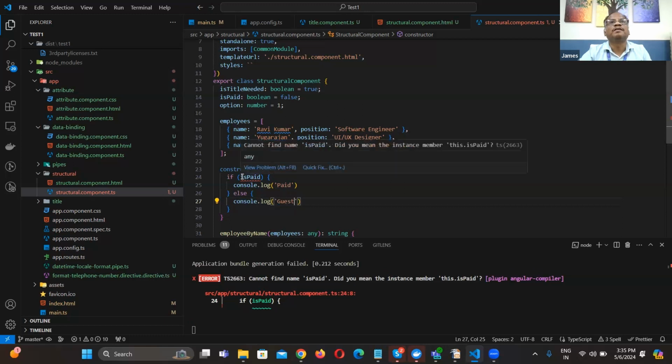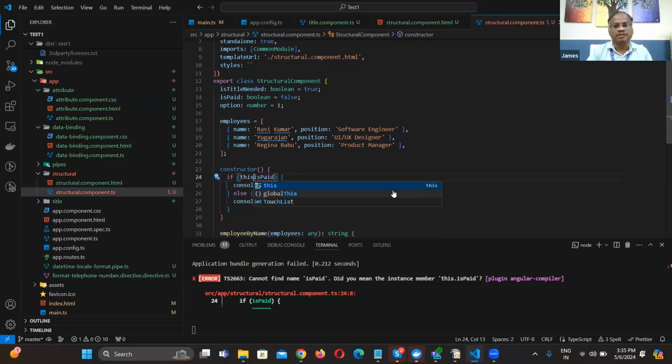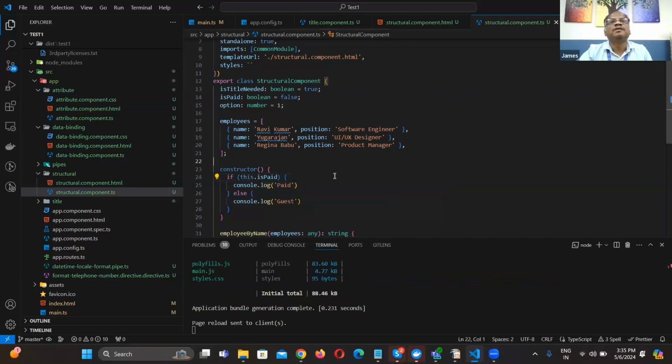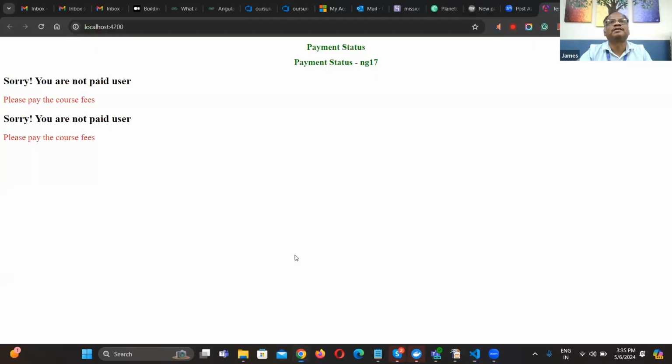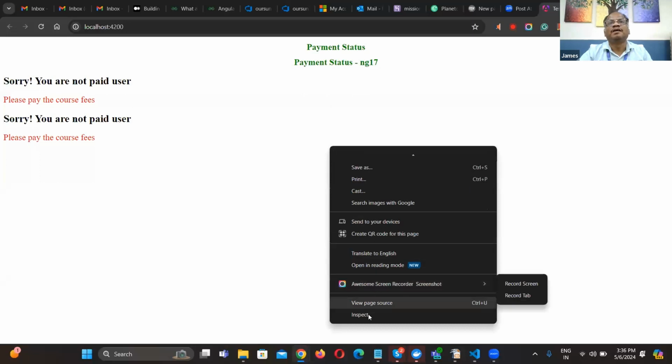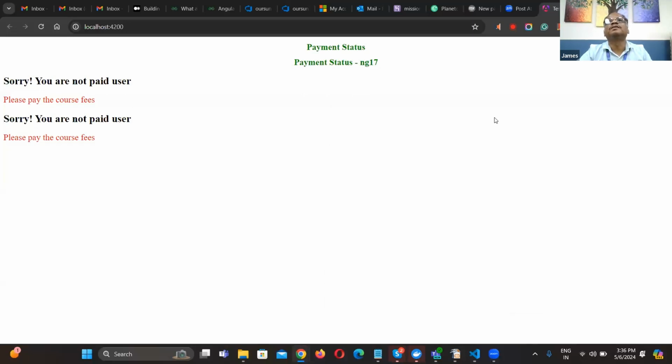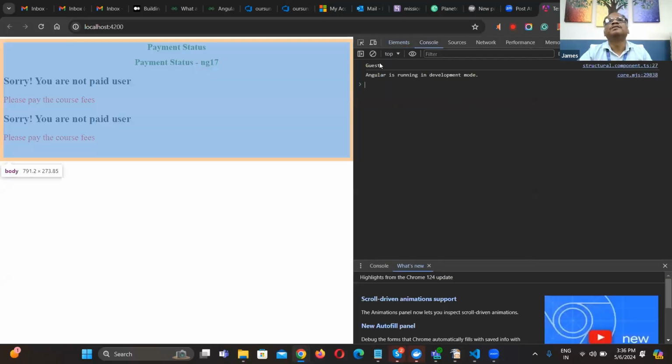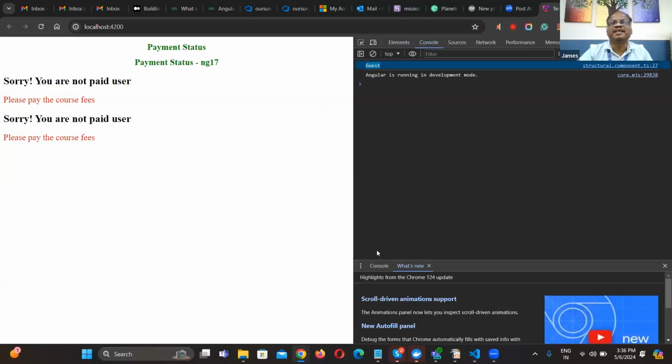Okay, so here we need to use the this keyword, because if you use any variable instead of a method, you need to use the this keyword. Okay, so now let's check this result in the console log. See, just the same syntax, right? So the at symbol is the only difference. Easily we can write the same JavaScript code within the template. This is the change.